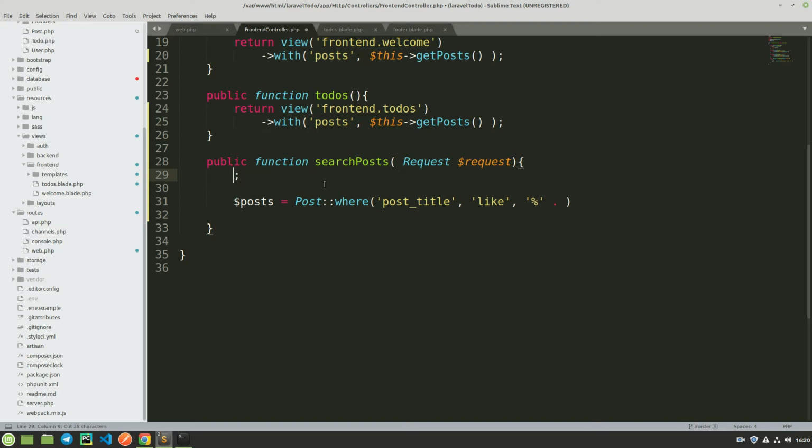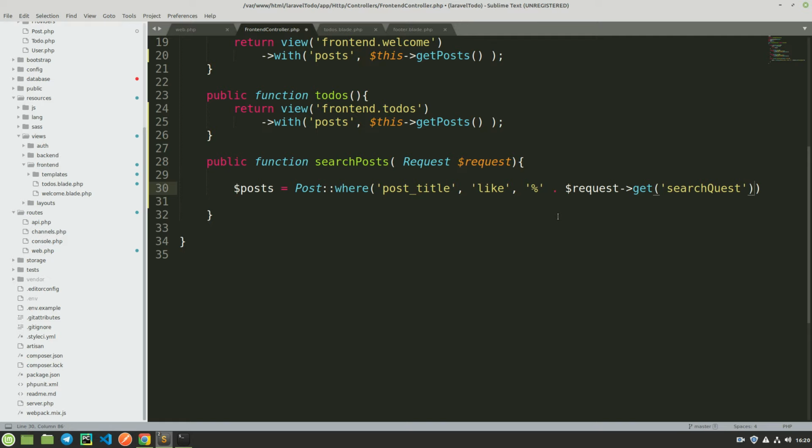In this case we are going to add our query from the user, and then we concatenate one more time, and then we add another percentage sign, and then we go out and make sure you get all of them.